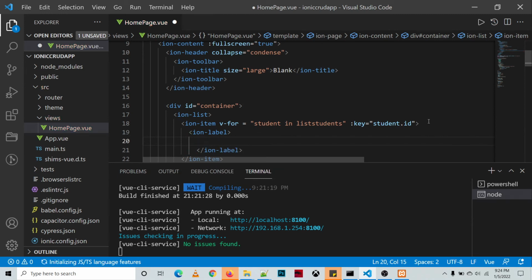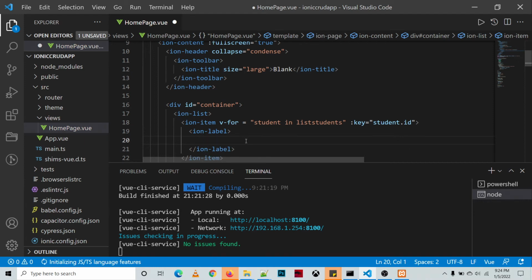In our ion-label, we'll be adding the component, which is the ion-text. Then we'll be displaying the value for the name, student.name. Okay, so student will represent the row in an array.